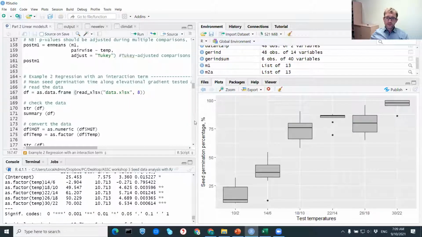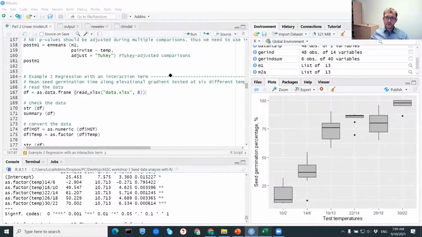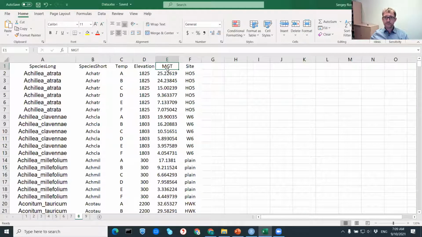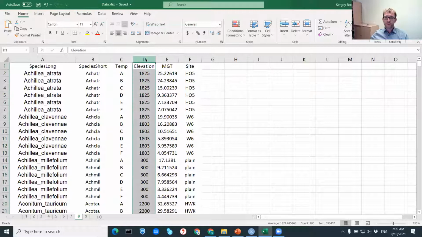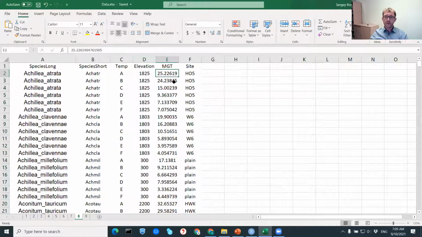Right, and in this study, I want to find out whether mean germination time is somehow related to species occurrence along this elevation gradient. My working hypothesis was that alpine species tend to have slow germination in order to spread, because they germinate in a very hostile, harsh environment. Therefore, they have to spread the risks.